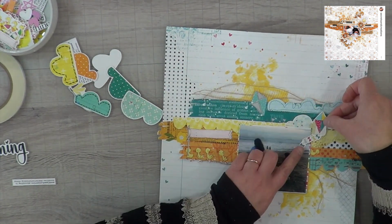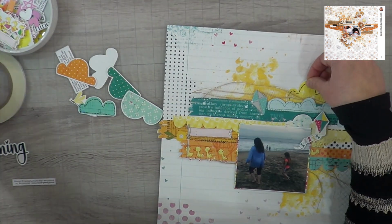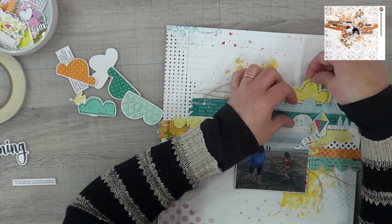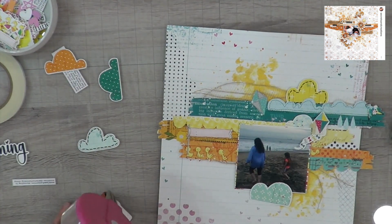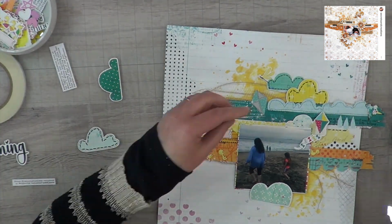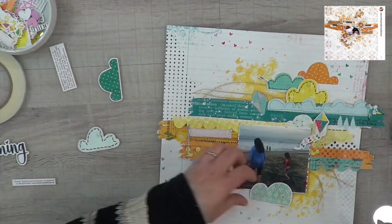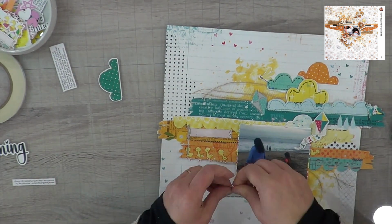But yes, I definitely just needed to cover up that little bear. But I love how all these little ducks are all over this layout, and I'm going to be adding a few more little ducks as well. So following my little sketch lines, not to a T, but just enough to cover them up to make sure that all my little clouds are going where they need to be.